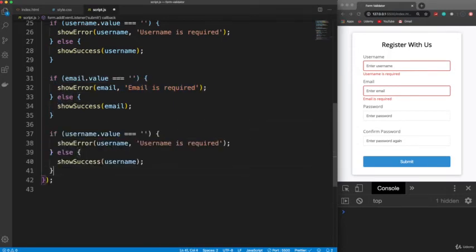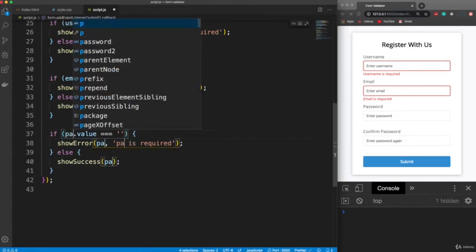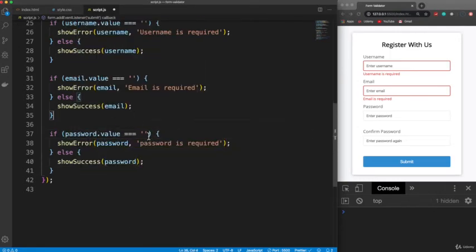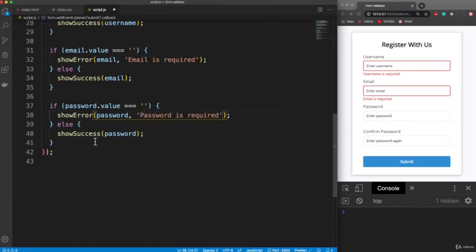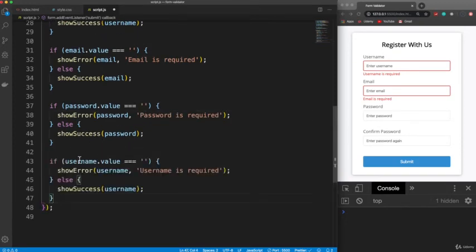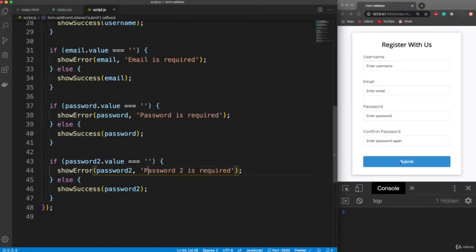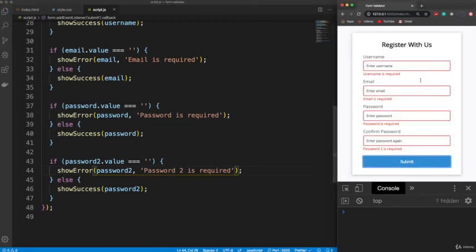I'm going to change this after because this really isn't the best way to do this. Say password, and we'll do password 2. So now we have the required on all of them.